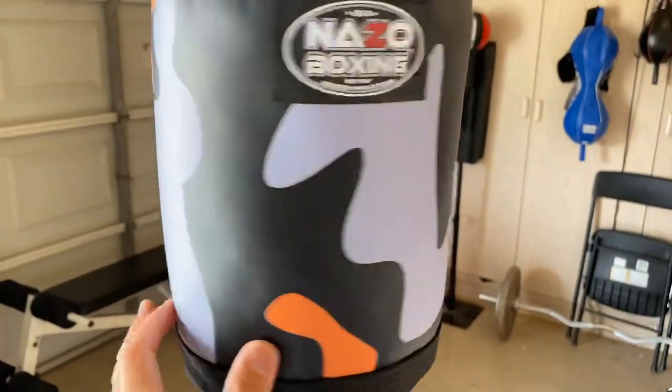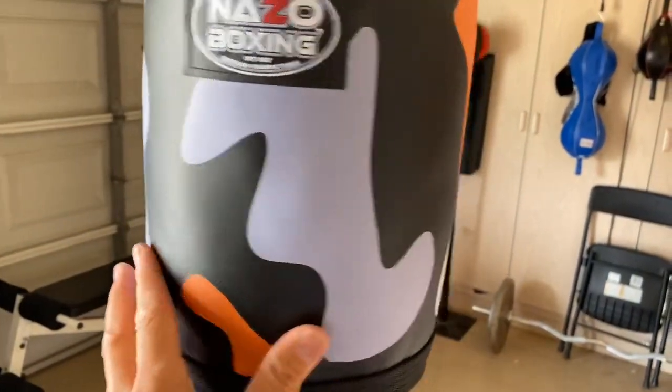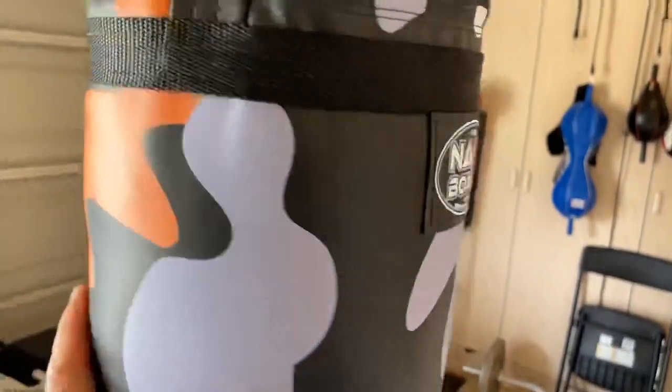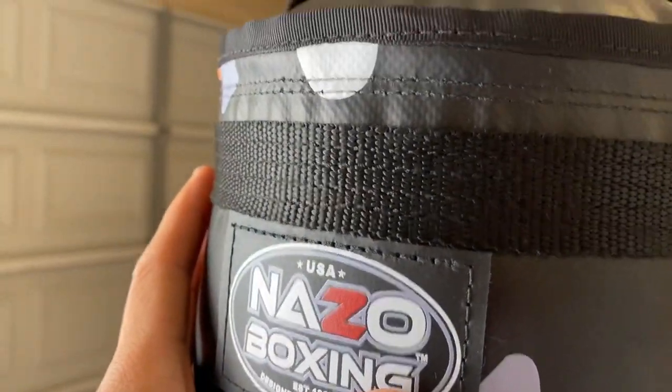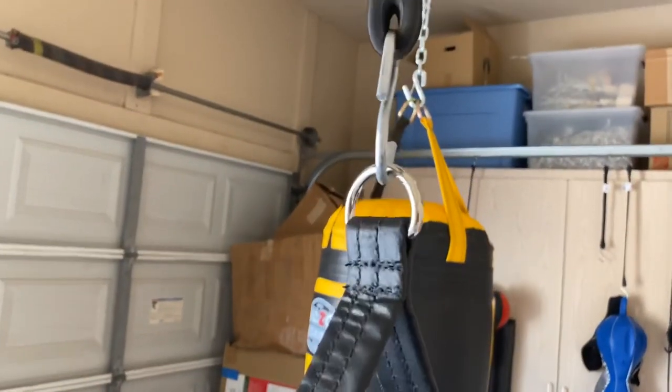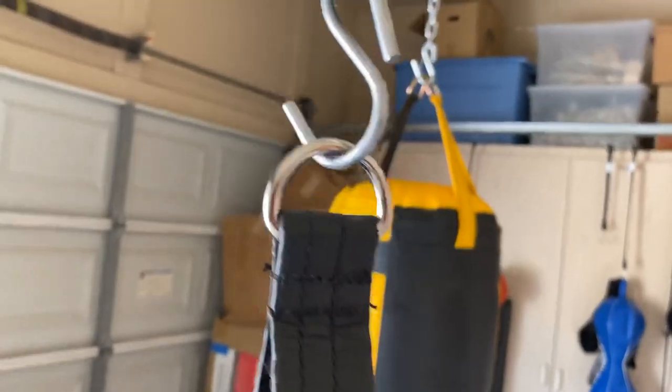It does have this camouflage look to it, in gray, orange, and black. I think that looks pretty clean and sharp. You do have that same material, that's a Nazo patch on the front, and then you also have the V-strap on top with the little metal hoop right there.